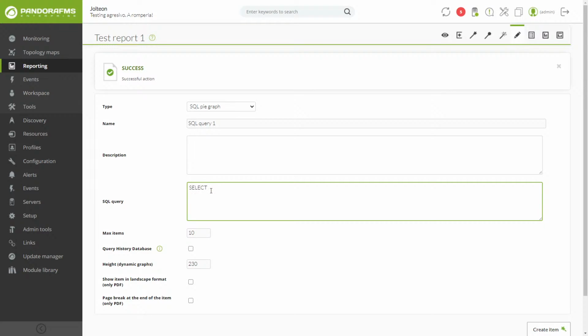Select a name. These are words in Spanish, because this database is in Spanish, but I'm going to translate. A name as label.